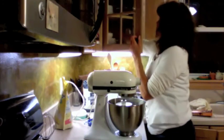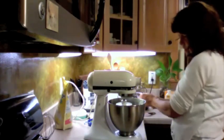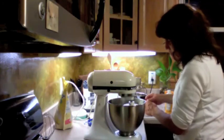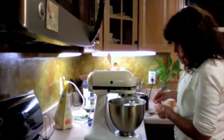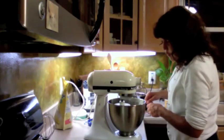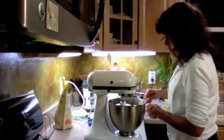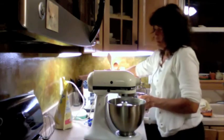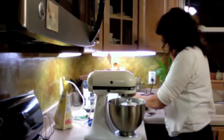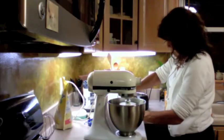So I'm going to take that and I'm going to open these little coffee things while the dough is still mixing. Looks like it's coming together. It probably would have been happier with butter than the cream than the mascarpone, but we're not making regular cookies, so too bad. Okay. Put the coffee in here.